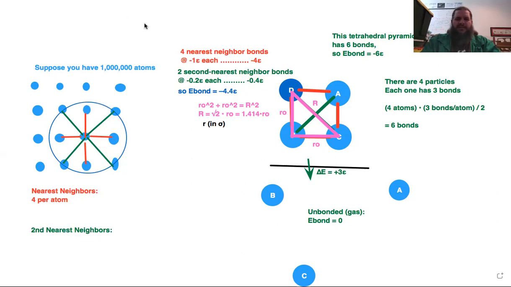It's not doubled, because doubled would be like if we went from an atom to R naught and then another R naught further. So the green distance is much shorter. It's definitely longer than equilibrium, but it's shorter than twice as much as equilibrium. But what distance did we get for that diagonal in the previous example?